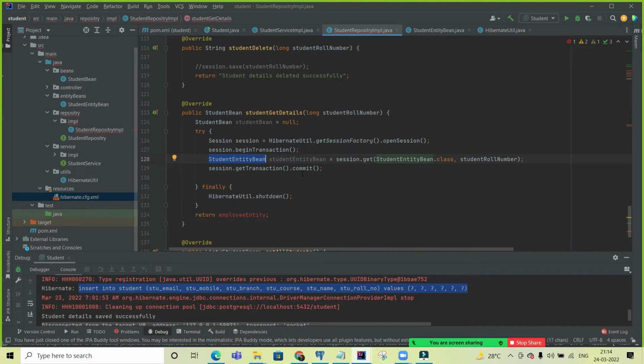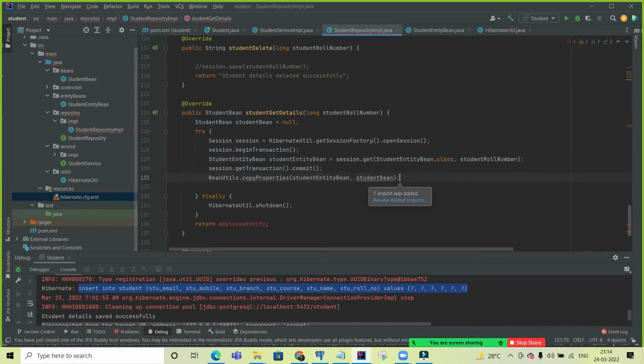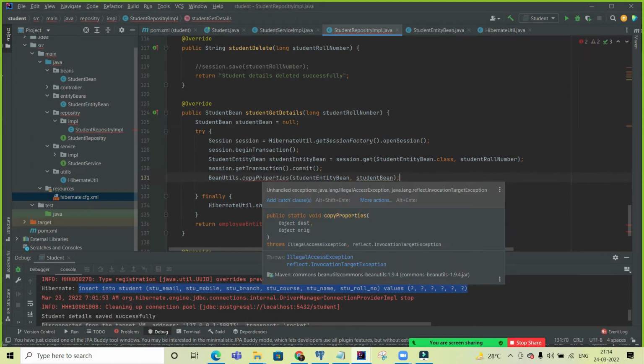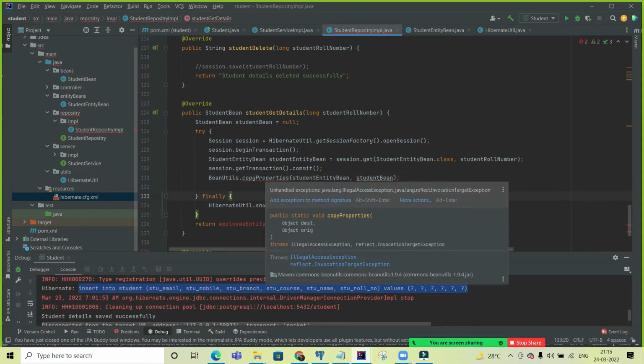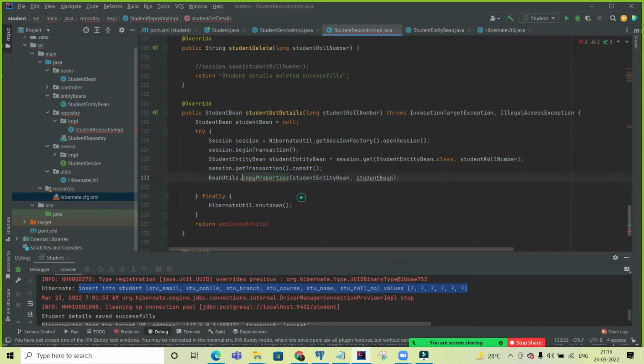So now what I'm doing is BeanUtils.copyProperties. Try and finally. Okay, let me add the catch also. It should be in the catch, let me add the catch.